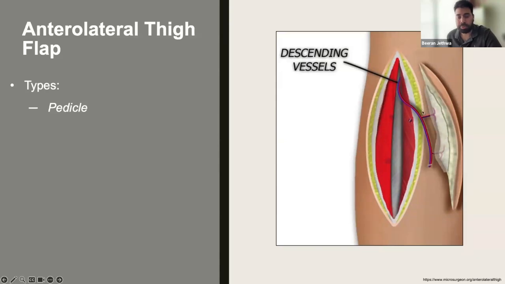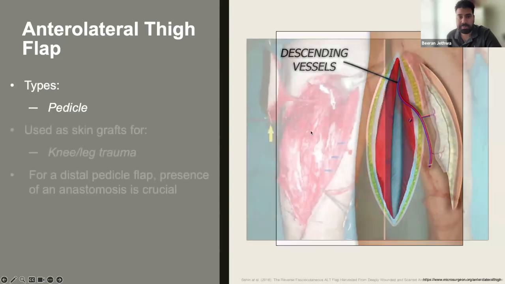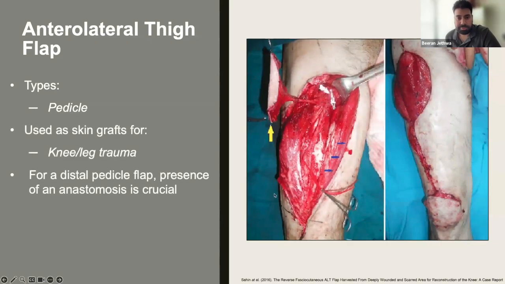Now, the second type of flap is a pedicle flap. For this, the vessel is cut only at one end, the proximal end, and then the flap is turned into position locally. So we'll see here a piece of skin from the thigh, and you see it's flipped around and moved towards the knee. And you see how the vessel remains attached to this flap. In fact, they've even made a pathway here to be able to reimplant that vessel in the inferior direction.